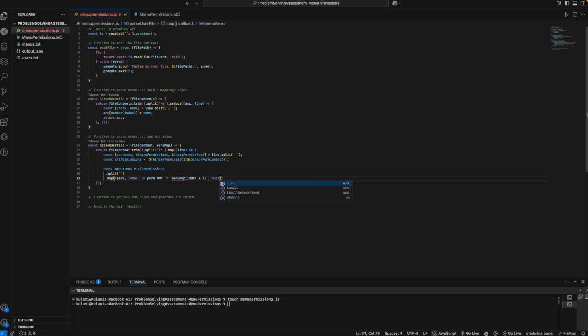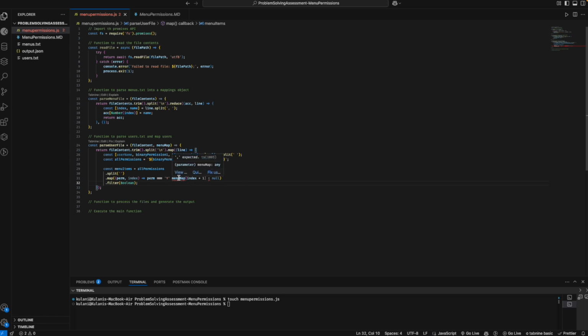Now do the check, then we're going to do dot filter boolean. So basically what we're doing here now, we want this filter to be able to remove all the null values.